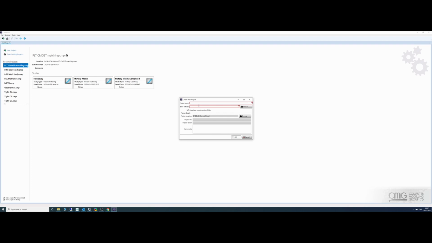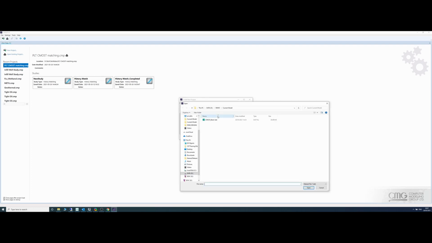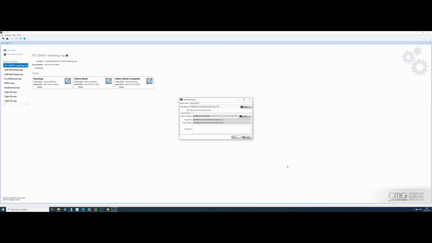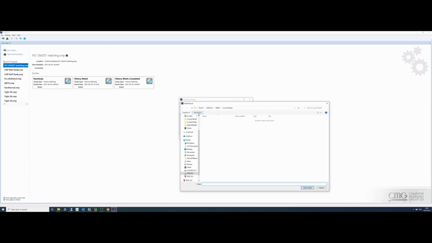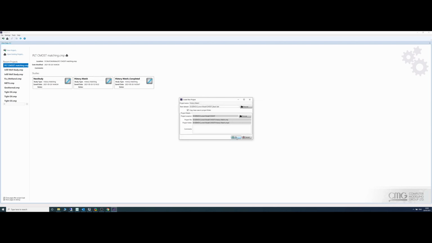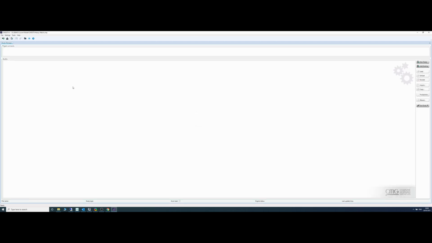If you click on new project, we can call this new project history match, and I can load my base data set, which I was plotting in results, and we can also create a CMOST folder. So we make sure all our files and CMOST related files are going to be stored in this specific folder. If I say OK, that creates a blank CMOST project.